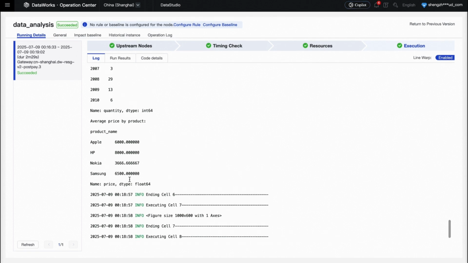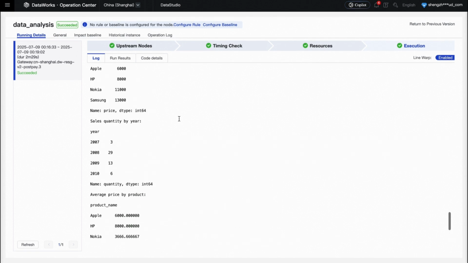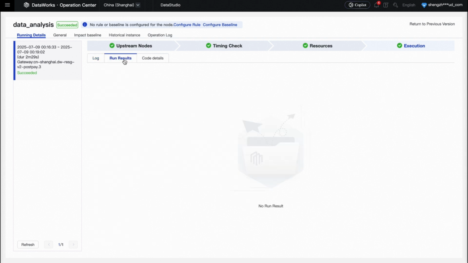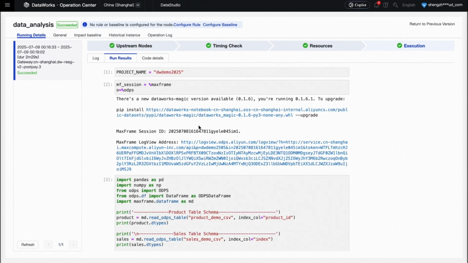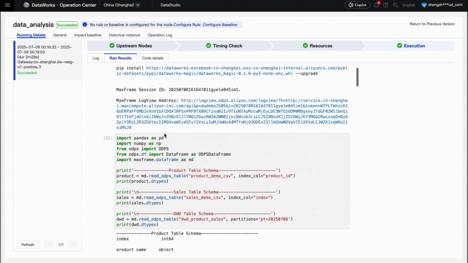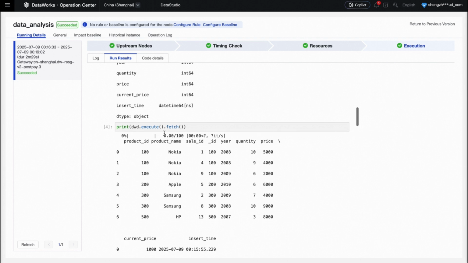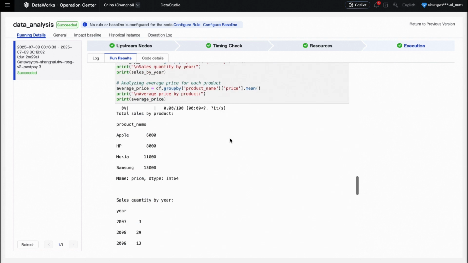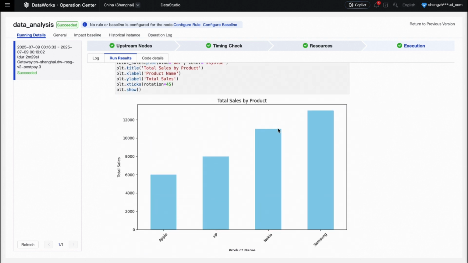Here we'll be able to see that all the results have been generated by this node. We can also take a look at the run result here, and we'll see that the whole notebook has been successfully run, and the graph has also been successfully generated.